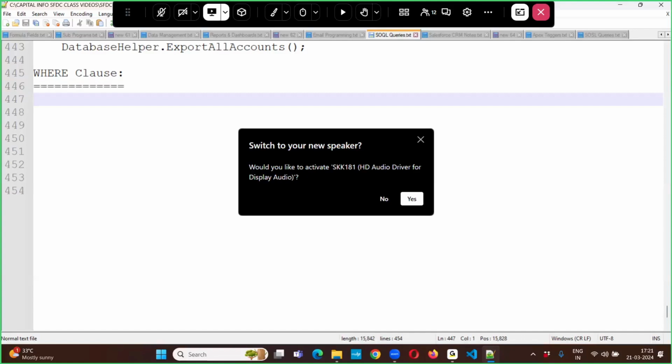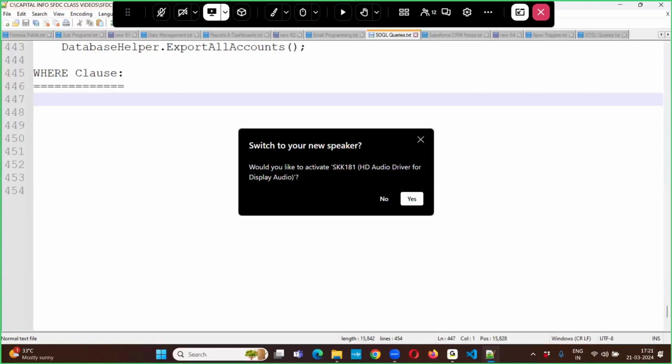Now, as of now, we have discussed a general SOQL query, a plain SOQL query, which is used to fetch all the records from the object. Then later we added the LIMIT clause, which is used to indicate a specific number of records, either 1 record, 2 records, 5 records, whatever.